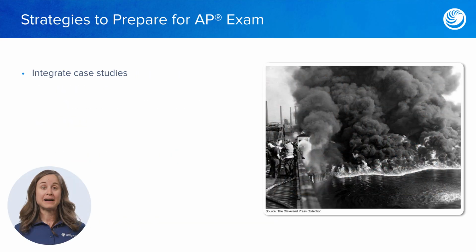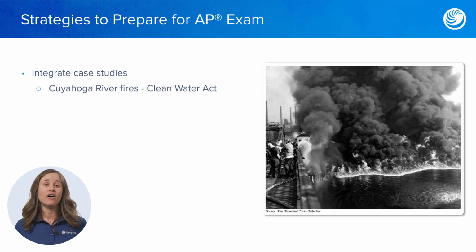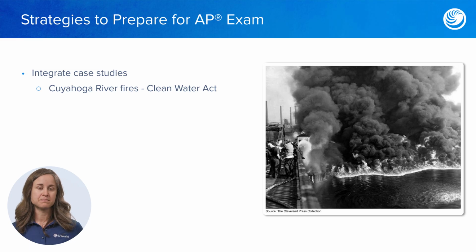My third tip: integrate case studies. Case studies are powerful tools for making abstract environmental concepts more concrete and memorable for students. For instance, when teaching the Clean Water Act, don't just have students memorize that the Clean Water Act regulates only point sources of pollution into surface water. Instead, also tell the story of the Cuyahoga River fires in Ohio. Show the vivid images of the oil-slicked river on fire that galvanized public support and led to the passage of the Clean Water Act. This narrative makes the legislation far more impactful and easier for students to recall.